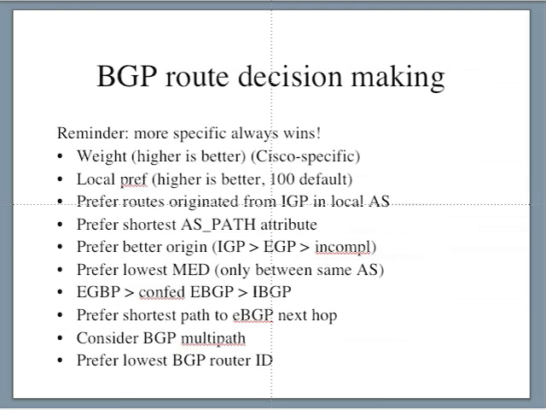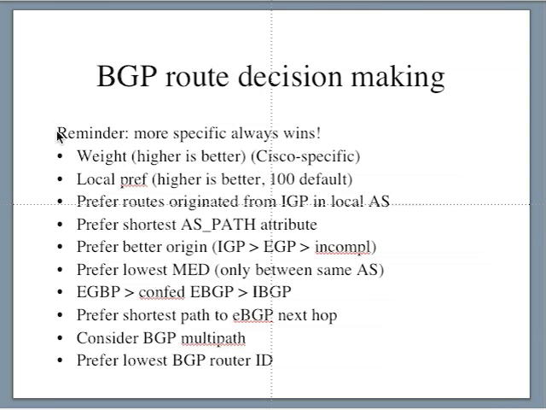BGP decision making. Okay, we've got our routes. We've got our attributes associated with the routes. We definitely have our mandatory attributes, including the autonomous system path, and we might have some other attributes like local pref or MED. So we need to make a decision. Which BGP routes, which BGP information prefixes do we actually put into our route table? Because again, that's our destination. We want to get routes into our route table. The BGP table does not forward packets. The route table forwards packets.